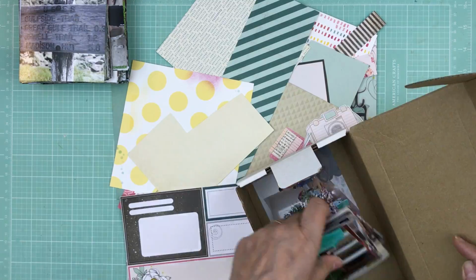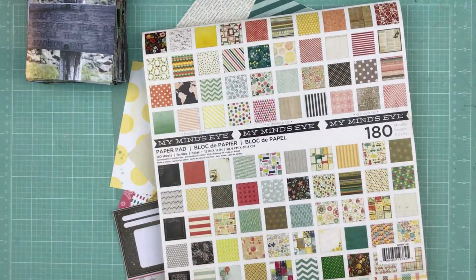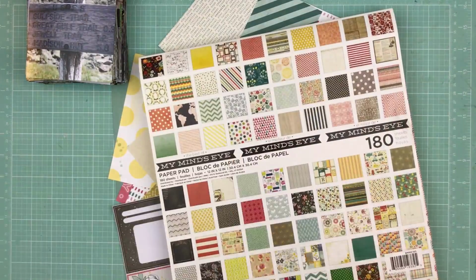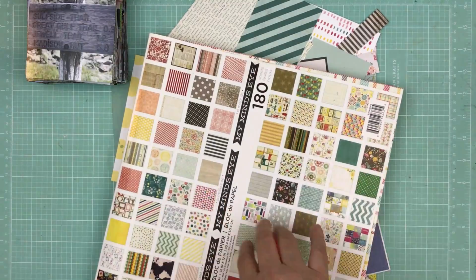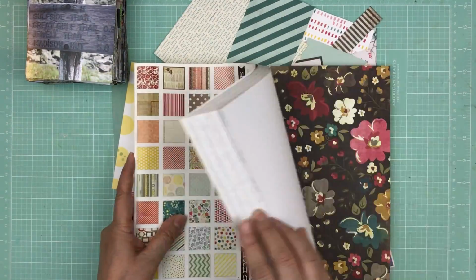Everyone, it's Nicole and I'm here with another layout, and this is some pictures that I just got printed, and a lot of it is from our trip from last summer when we climbed Mount Washington for the second time we did. Now this is a paper pad, a My Mind's Eye paper pad.